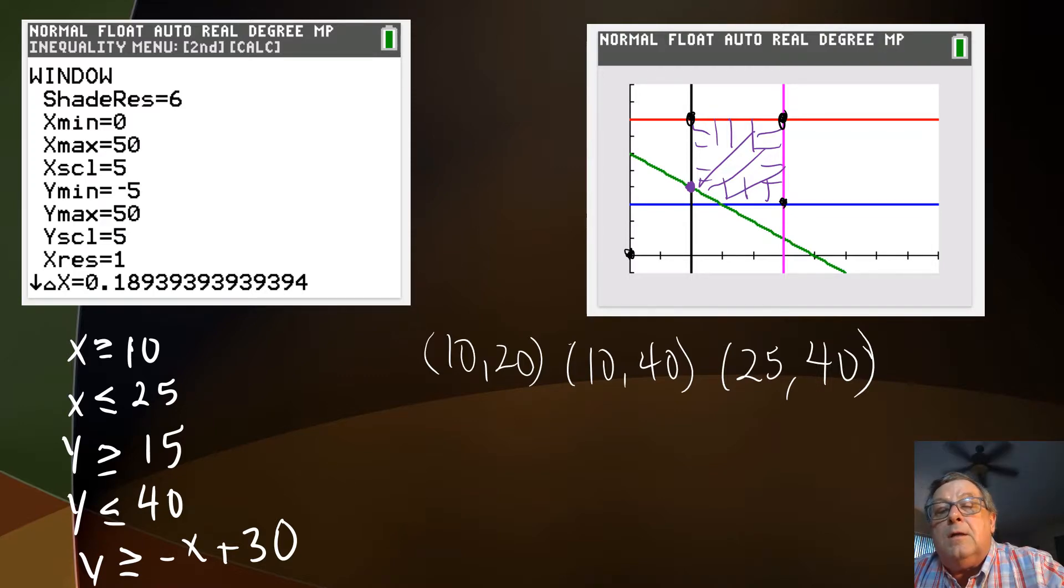And we've got 2 more to check. Right here's the vertices where x is 5, 10, 15, 20, 25. And y is 15. And we've got 25, 15. And then lastly, we've got 1 vertex right here where y, where x is 5, 10, 15, 20, and y is 15. So we've got 20, 15.